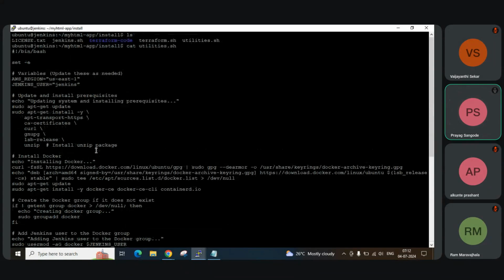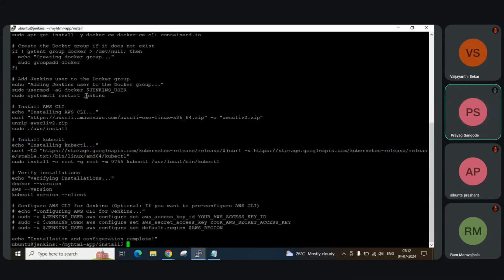It will install Jenkins, it will install Docker, and add that Jenkins user in the Docker group. Why? Because as a Jenkins user, it will be running Docker build and all those commands, so the Jenkins user should be added to the Docker group.